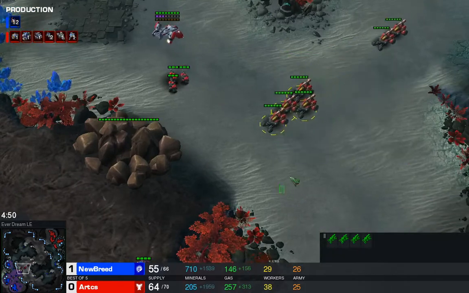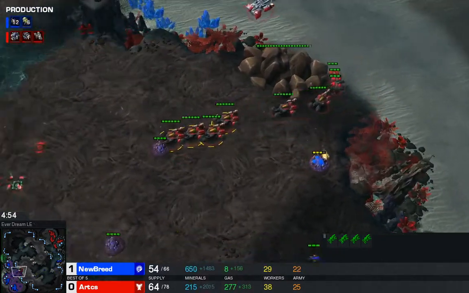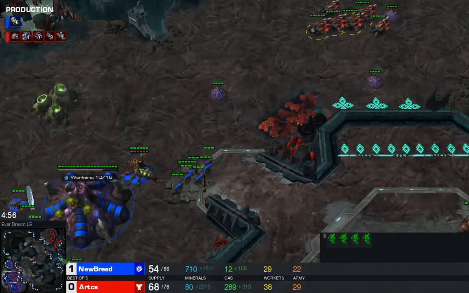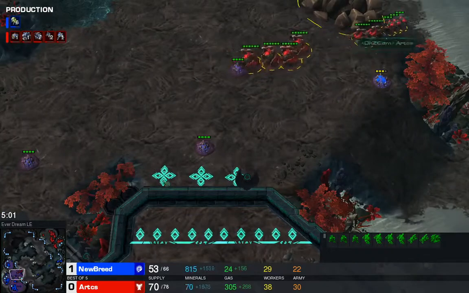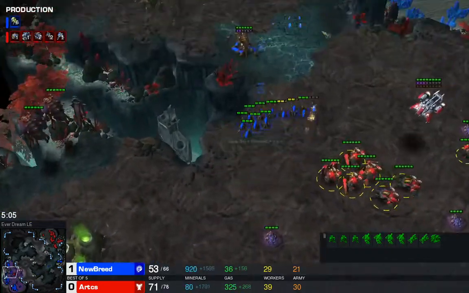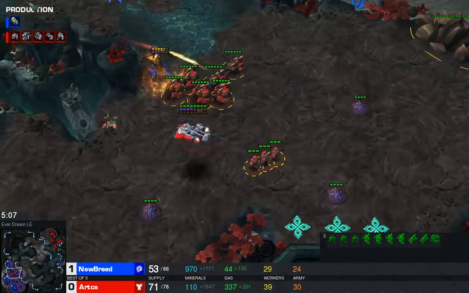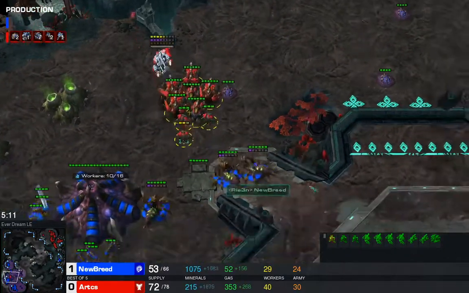Oh, he's coming with the Hellions. Okay, does he have an armory? He does not, so he's just going to try and poke out, get aggressive here. Meanwhile, there's a Baneling bust about to go down on the other half of the map. He does have the armory, so gonna poke in here. Can't fight this here, New Breed, without Banelings. And his Banelings are here, but they're across the map. He has them, but they're not here. Or, yeah. Gonna go for the medevac.